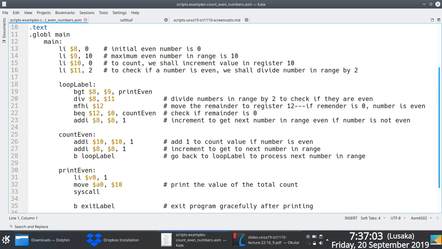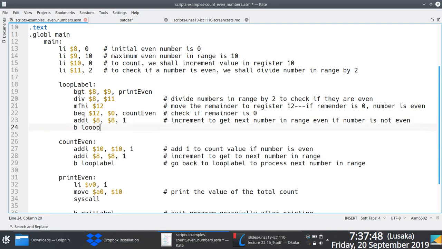So it's 0 plus 1. Once we process one, one divided by two results in a remainder of one, so we cannot count that as an even number. We don't add one to register 10. But once we process two, 2 by 2 returns a remainder of 0, and then we add 1 to register 10 here, right? And then 16 is basically just holding the number 2, because there's no easier way of dividing the numbers we're going to be processing by 2. We're going to keep track of the 2 here in register 11, right? Initial values. And then the implementation of the loop here starts from line number 18 all the way up to, it's supposed to be line number 24. There's a bit of a mistake here.